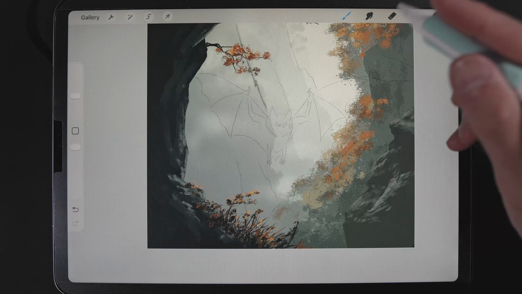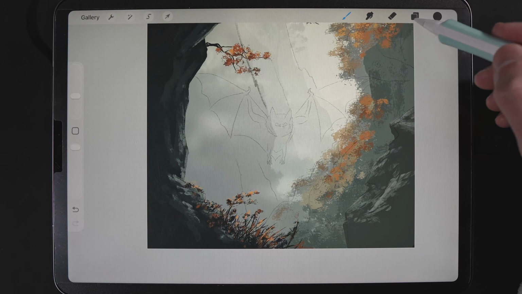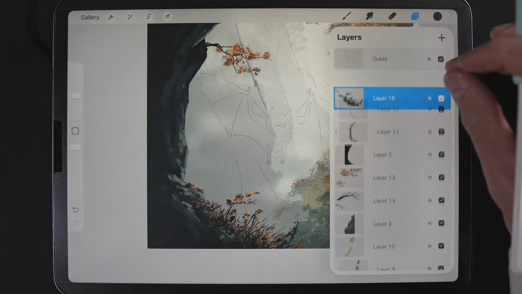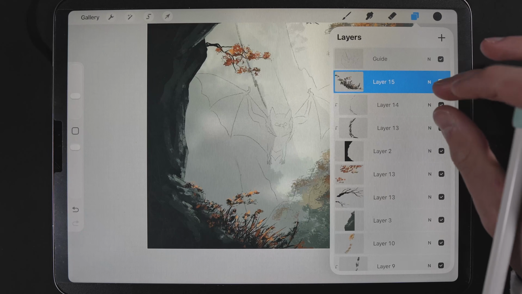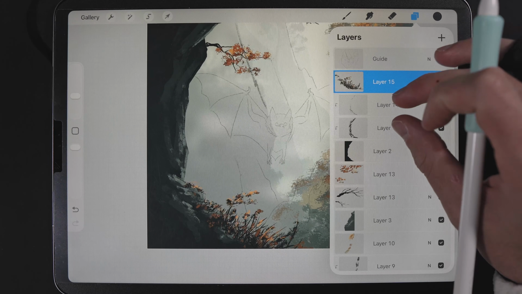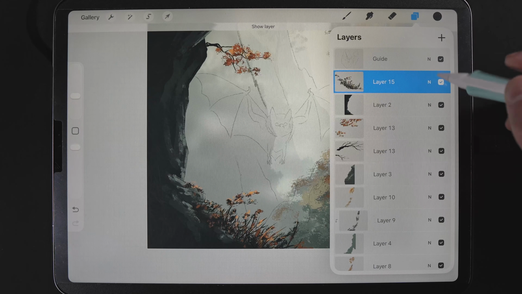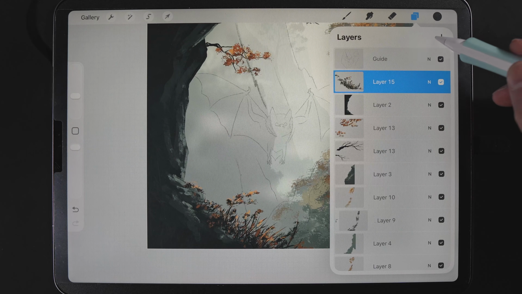So we've done that. Let's go ahead and move on into the main subject, which is the bat. So we're going to go ahead and you can pinch those two last layers together if you like into one. Your rock, stone, etc. on the left hand side, as long as you're super happy with it, you can pinch those two together. You can even pinch it to the shape as well should you need to. And then just above your grass that you just created, create a new layer.